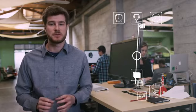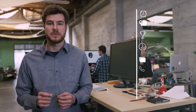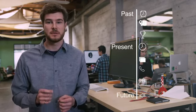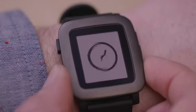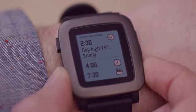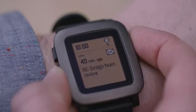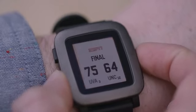It turns out the best interface for any watch is time. That's why we've developed a new system called Timeline. It organizes useful information from your past, present, and future. With one click, see what's coming up next — the schedule for your day, a reminder to pick up the kids, or when that movie starts. It also helps when you need to catch up. Scroll back in time to see that email you missed, your step count for the day, or the score from the game last night.